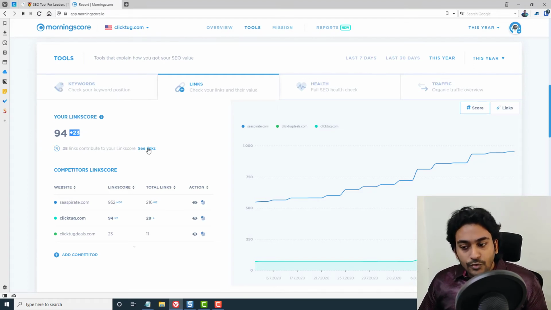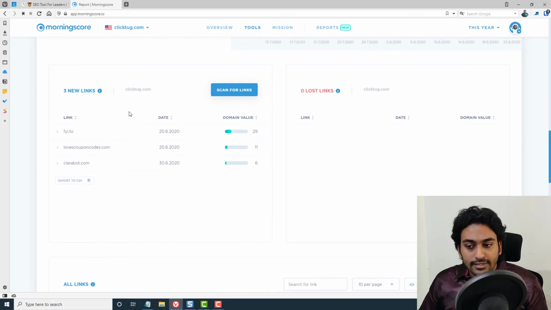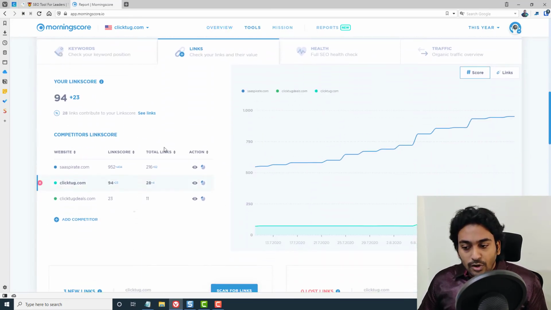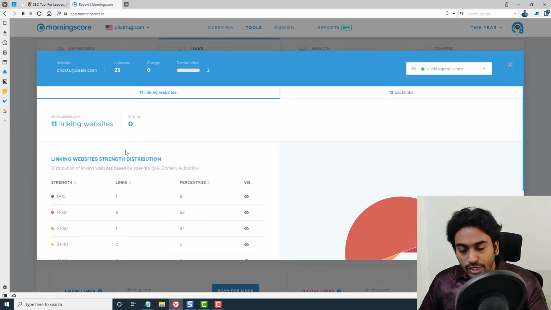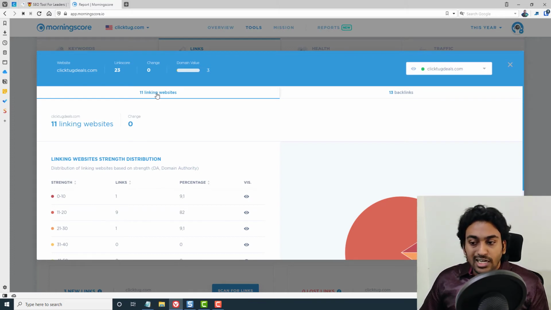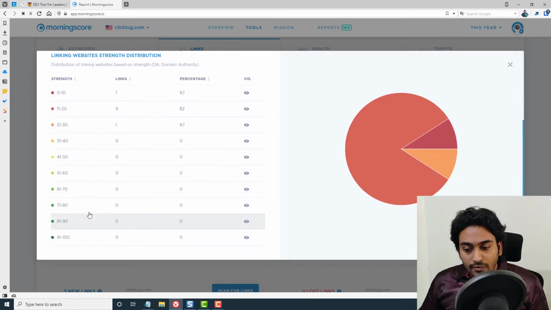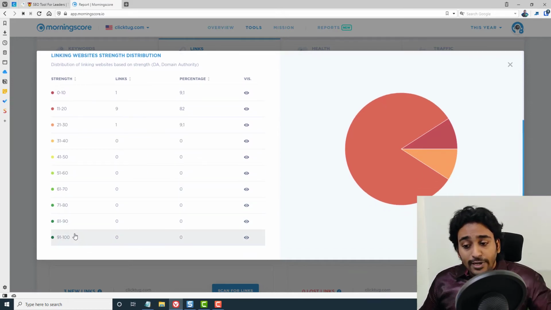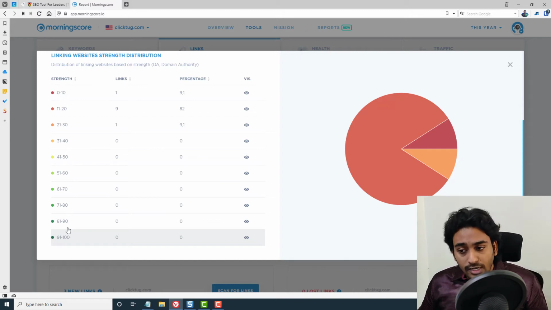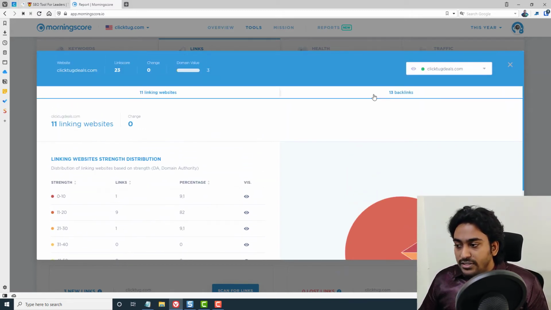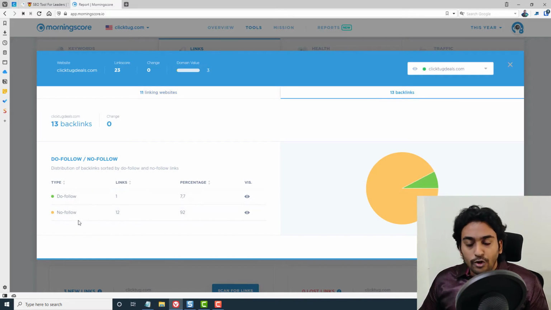Similar concept to keywords. If you click on this link, it will show you all the links. I will explain those things. And you can also see the competitor data from here. For example, I want to see all the data for the competitor in much more depth. When I click here, it shows there are 11 backlink domains for this website, which means one website can bring multiple backlinks to your website. So it shows you the strength differences. Ideally, if we have more links from these sites, it will be really powerful, because the strength is also really high for this domain. And also, if you want to see the backlink data, there is do follow and no follow.